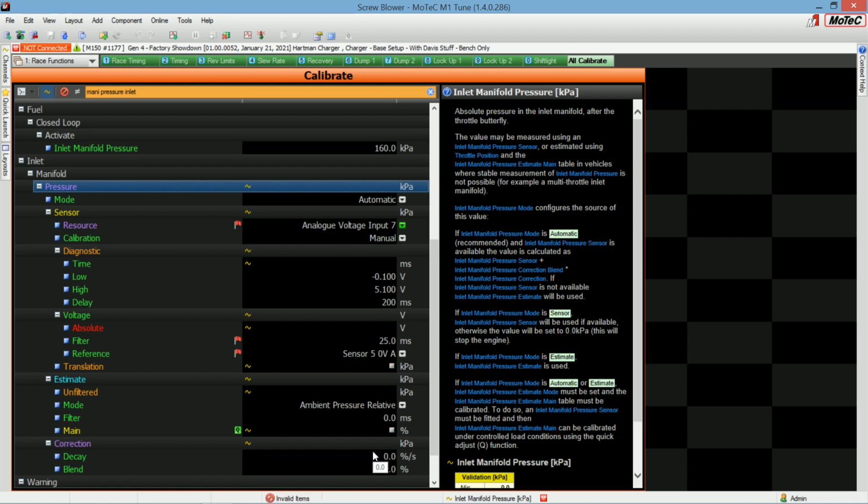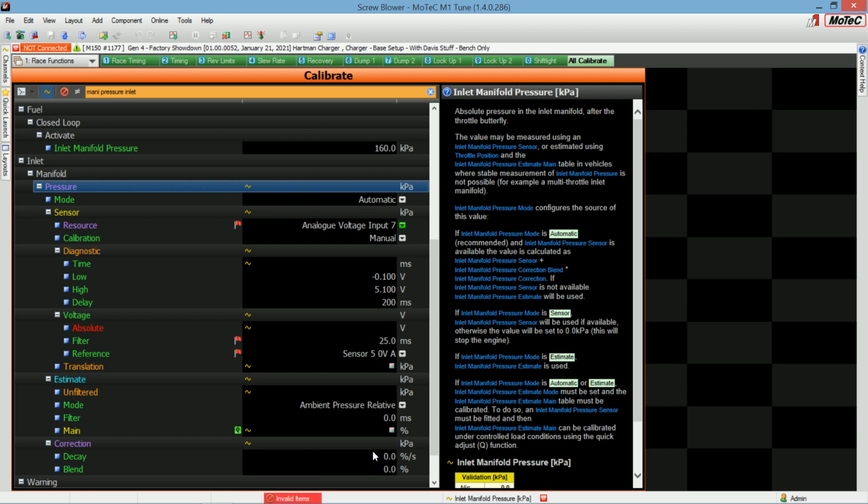We might as well address the elephant in the room, which is that everything in here is in SI units. So if you wanted to look at manifold pressure in PSI, manifold pressure is currently being displayed in kilopascal, which is an absolute measurement. If we wanted to edit that channel and have it displayed in the ECU in a different unit, there's a number of ways we could go about doing that.